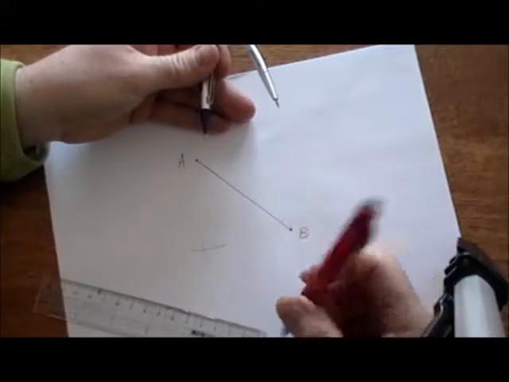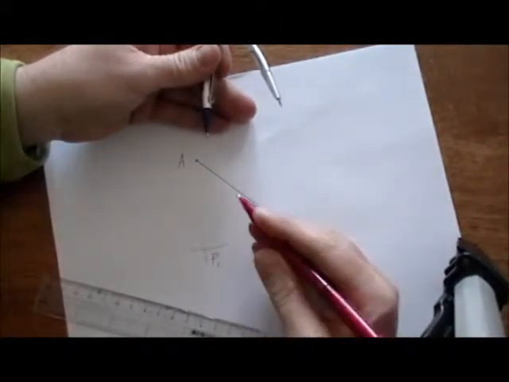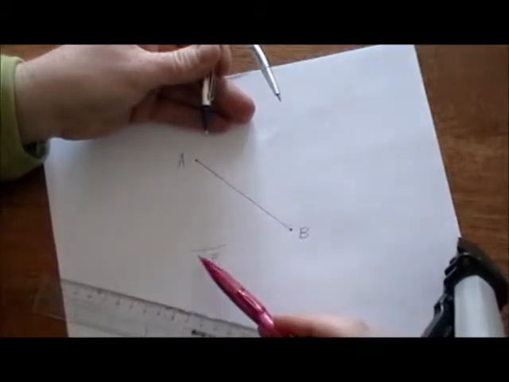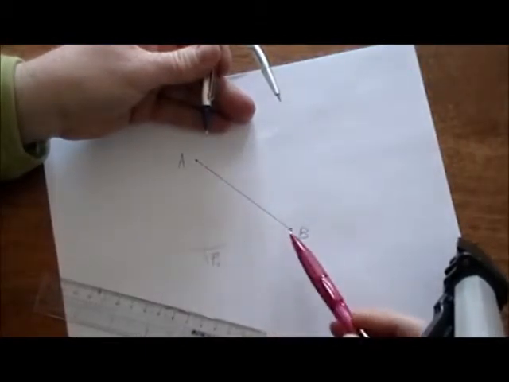We've now just created a point. We'll call that point P1. We know that it's equidistant from both A and B, so it's got to be on that perpendicular bisector.